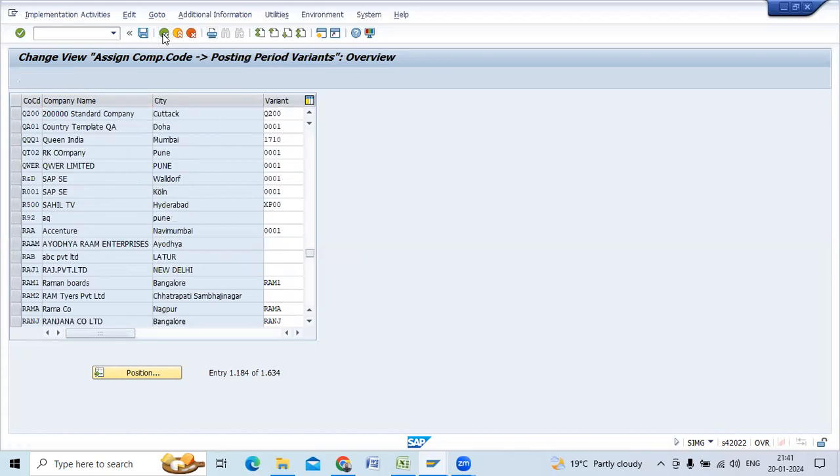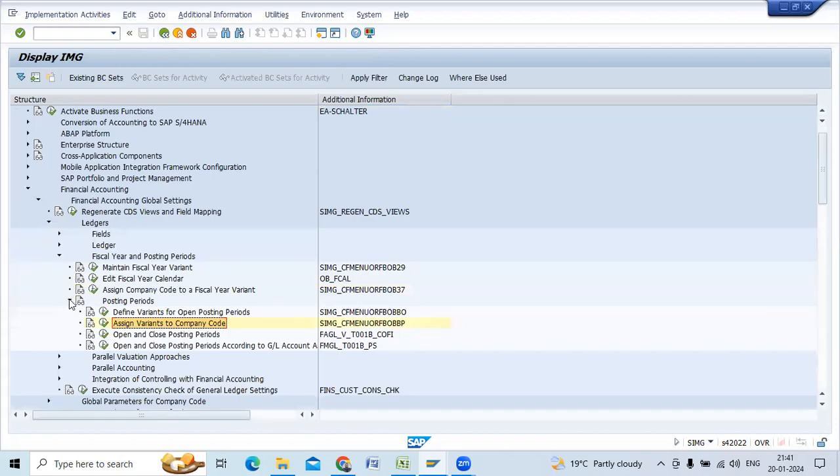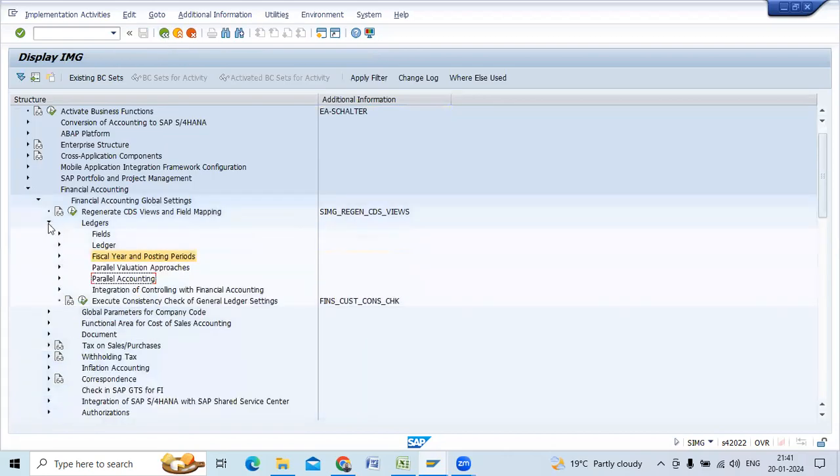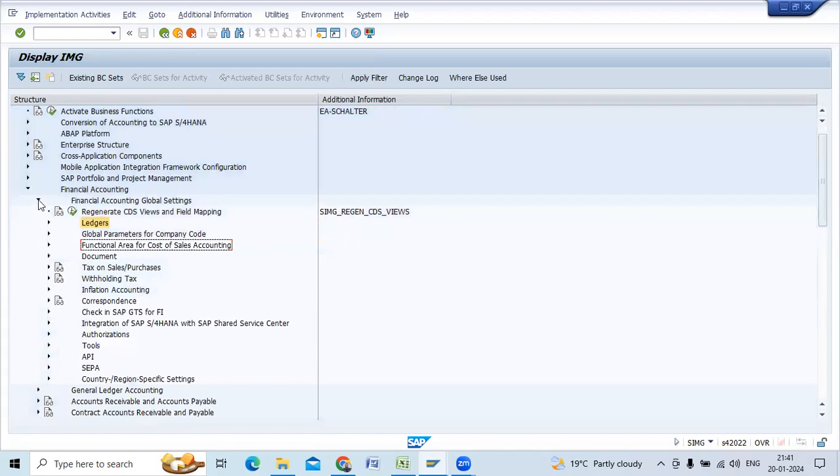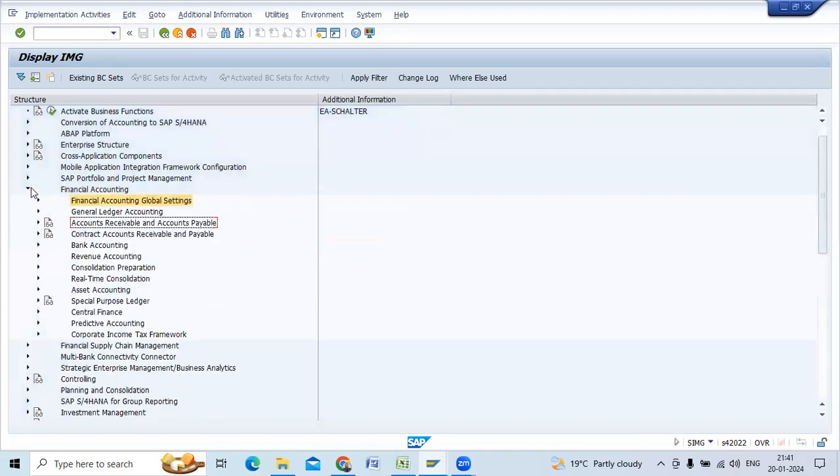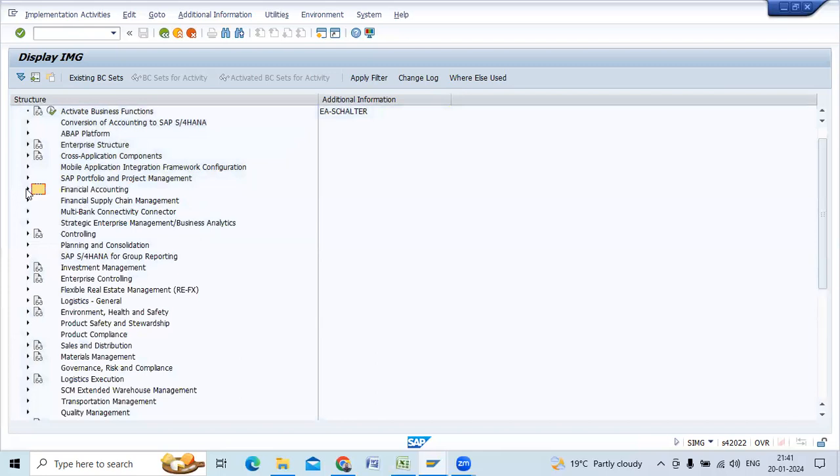The reason for showing the different ways in the SAP system is that, as a consultant, you have to know how the system is working and how many ways we can work. If we face an interview, the interviewer may or may not ask. No one knows what the interviewer will ask you.